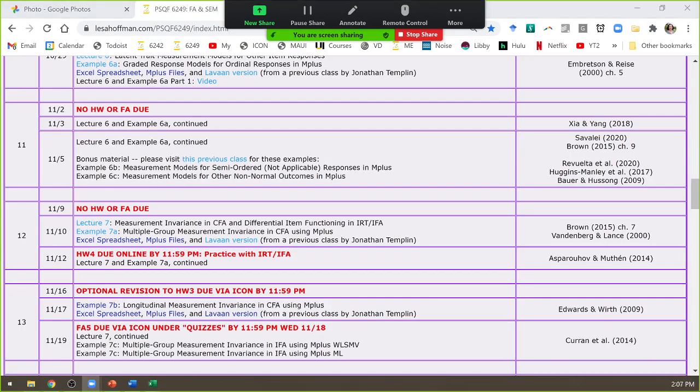Homework question, or a general question. Let me see here. When we run CFA and IFA, is the difference in item scales, different response choices among the items within one factor, not a problem? Is it right that we don't need to standardize the items? I'm not sure what that question is asking me.